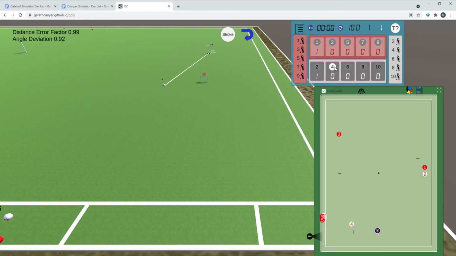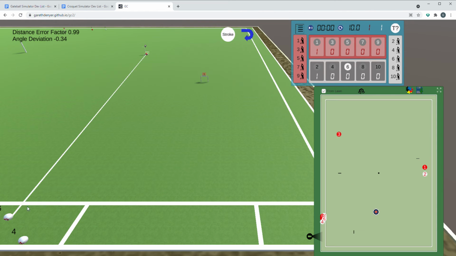Now to bring it back, we're going to press the shift key while we click on its number. So that now brings the ball back here. Player number 5 will now take over, and let's play the shot, it goes through, and let's imagine that the next shot it does is it just plays to there.